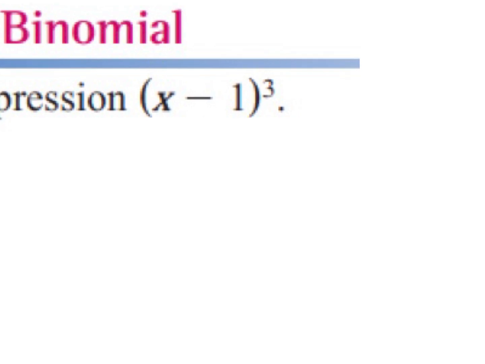So example 4 is super similar. We still have x minus 1 to the third power, so our exponent's 3. So we're looking at row 3 of Pascal's triangle. What are the coefficients going to be in the third row? What were they for the last one? 1, 3, 3, 1.